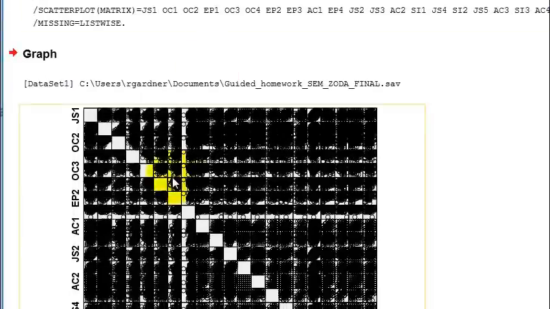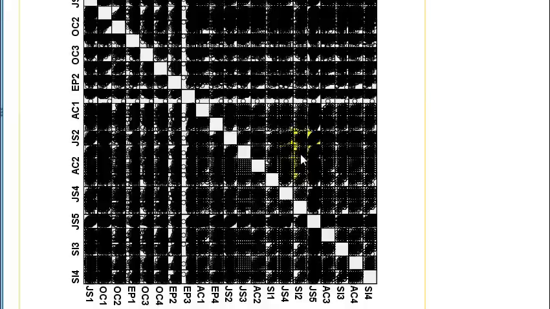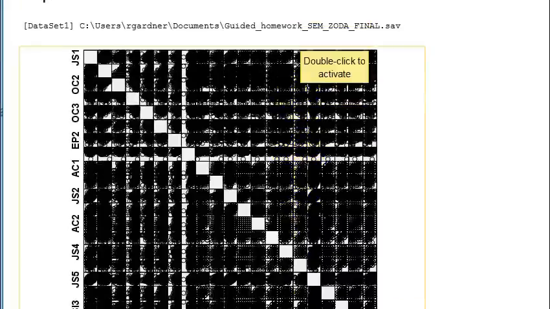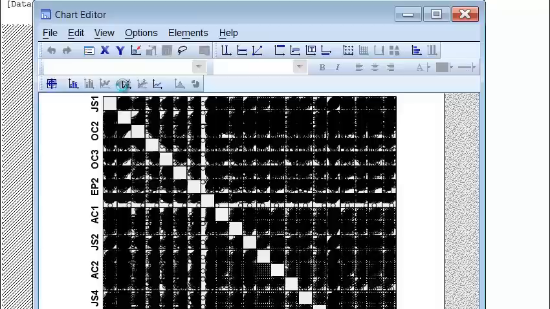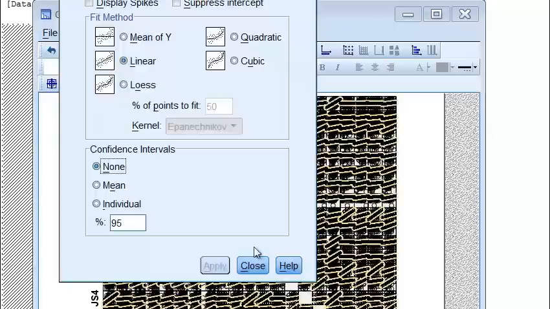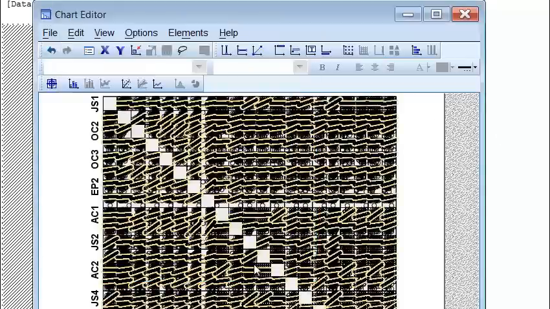It's because there's so many pieces of data in there, it's hard to tell what's going on, but we're going to fix that. We're going to double click. So you're going to add the fit line first. We're just going to pretty this up so you can kind of see what's going on here. And then just click close. Our computer's going really slow because it has a lot of data to process, so just give it some time.